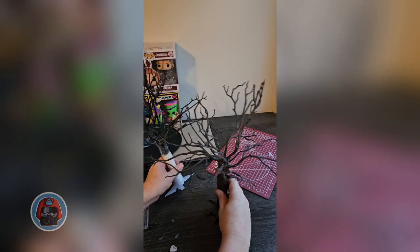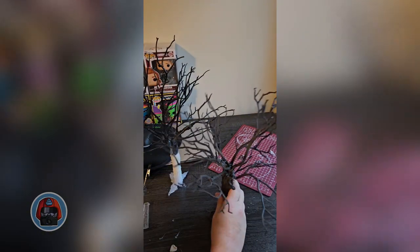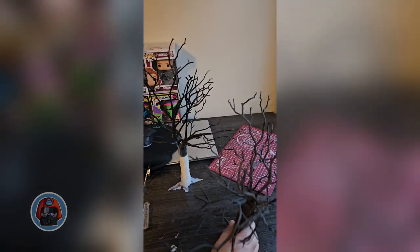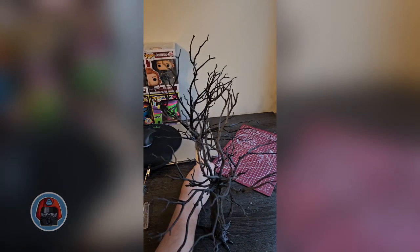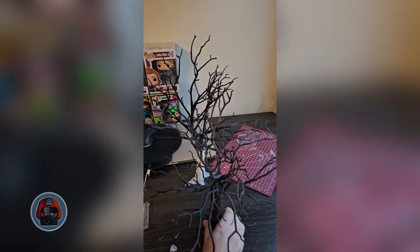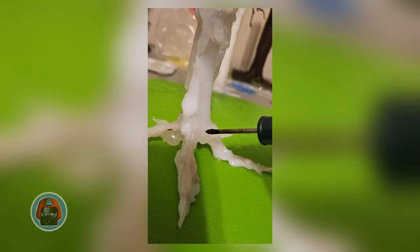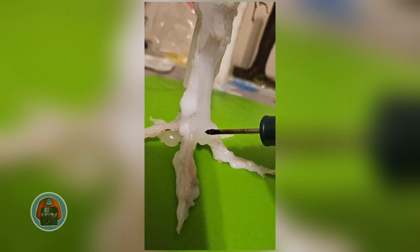And here I'm going to compare the tree we're working on to one that I've completed previously. I do have a few more roots spurting out from the completed tree, but I wanted to show you kind of where we're at in the process versus the end product. Here's some pictures from when I worked on some of the previous ones I completed. And then here you're going to see what our next step is going to involve.